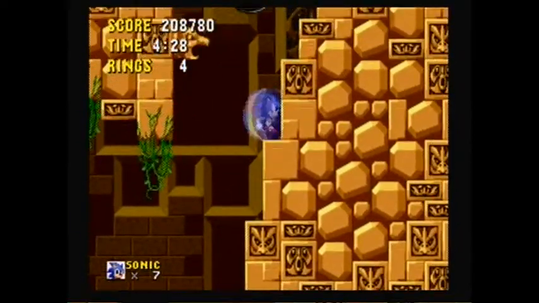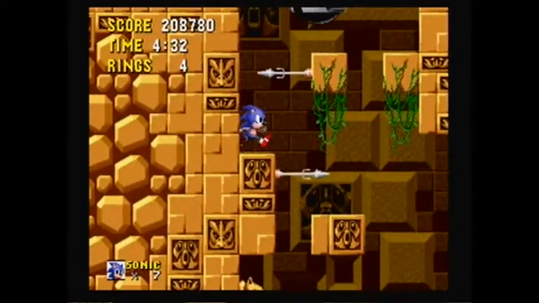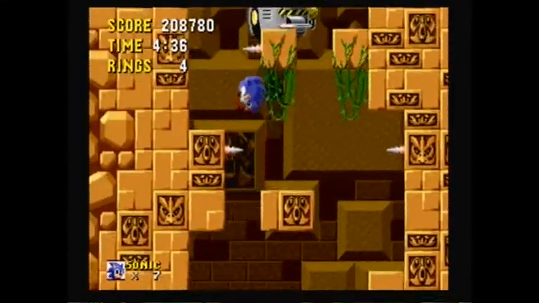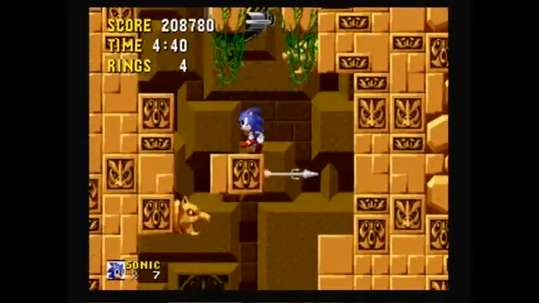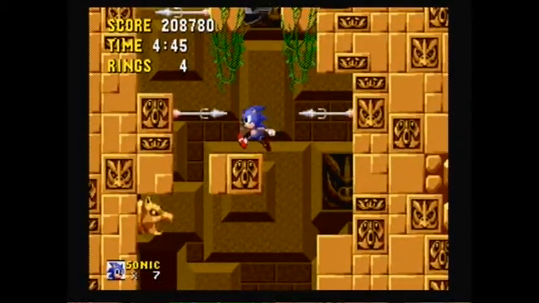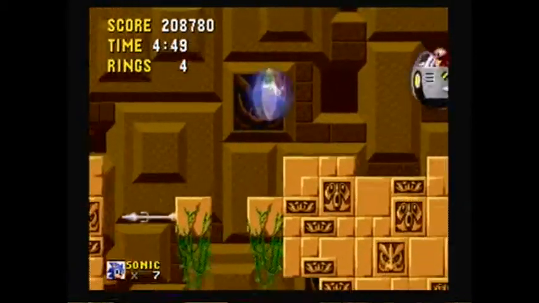Okay, so Robotnik, he's just running away. And then there's these guys. Basically, this is just a really tall pit that you gotta jump out of with a bunch of obstacles in the way. And though you don't see it right now, there's water coming up from under you. Kind of a problem. This part is a lot harder if you have water coming up, and there's no oxygen at any point.